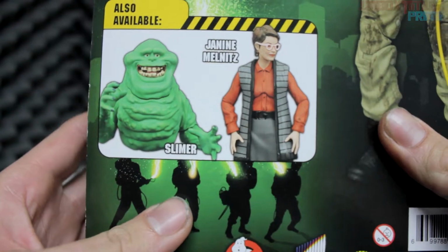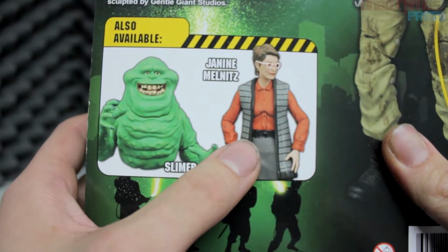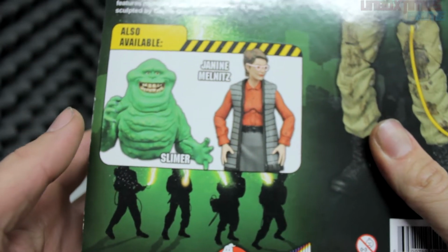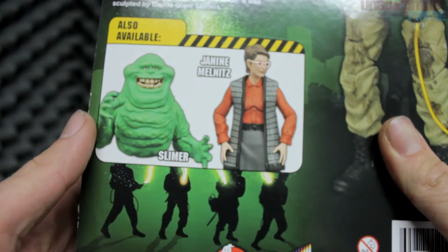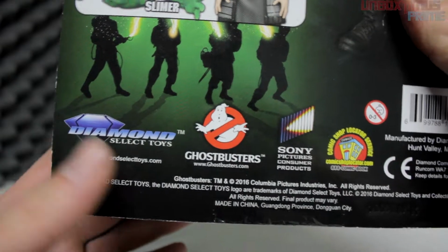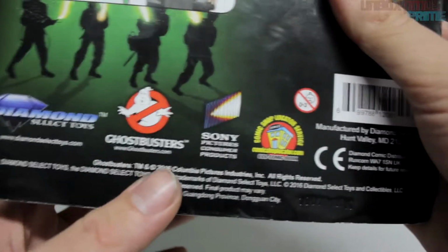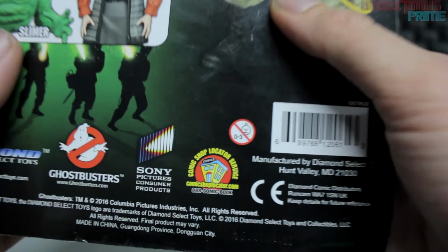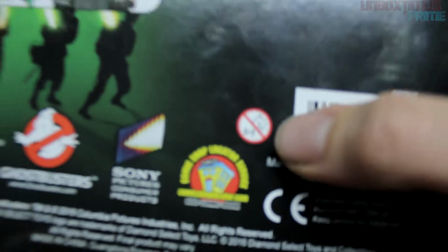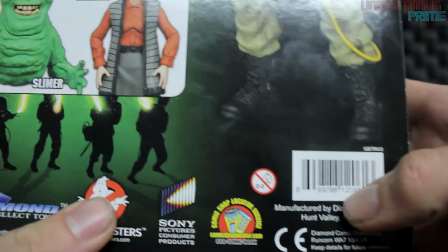If we take a look at the back of the package here, we also have Slimer. That's also available to purchase, as well as Janine Melnitz. And there's also Walter Peck that I saw as well, so I might actually have to go and pick those up because why not? We also have Ghostbusters logo, Diamond Select Toys, Sony. And we have a little bit of legal garb, which is pretty much this here that kids can choke on it, so keep it away from kids. UPC. And Ray himself on the back.